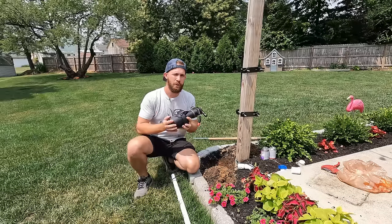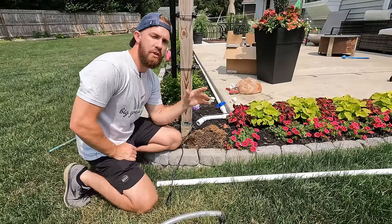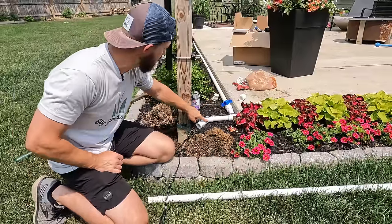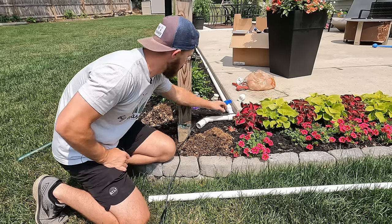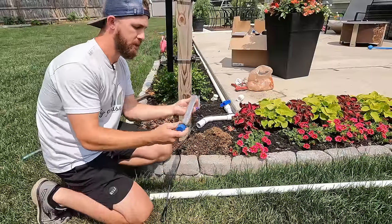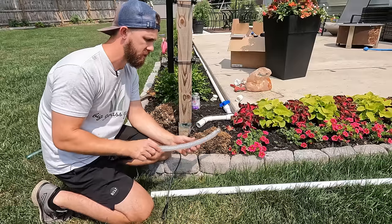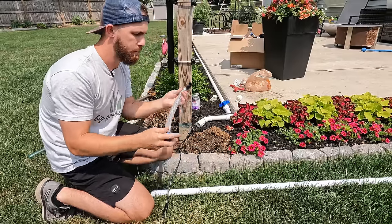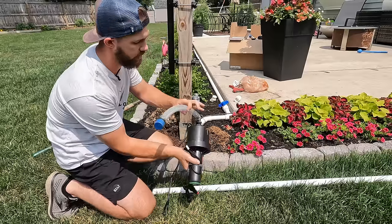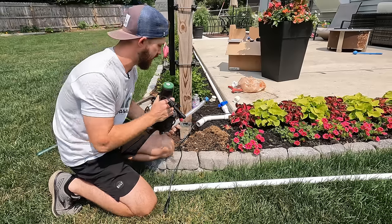What you see here is a one-inch line. I ran a three-quarter inch line off my water line with a backflow preventer and a stop valve. It comes down into here and I also have a stop valve over here as well. So it's a one-inch line — that's what's recommended per specs — and it comes with these little attachments here. They're a flexible style tubing. They tested a whole bunch of different styles of tubing and this is what they came up with as the best. These connect to your irrigation heads.